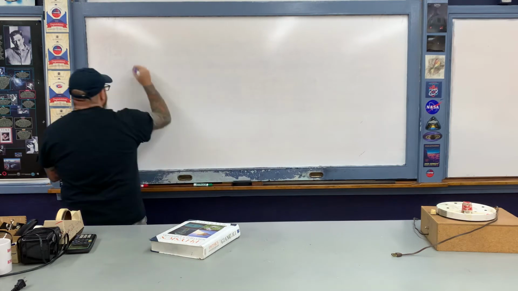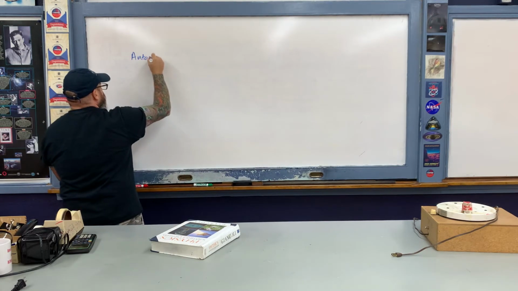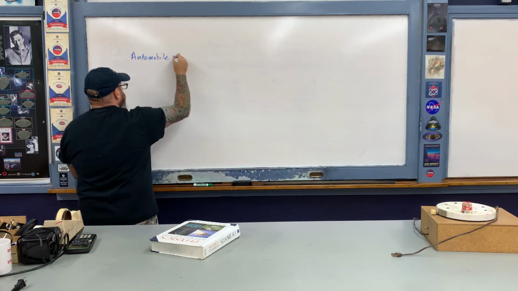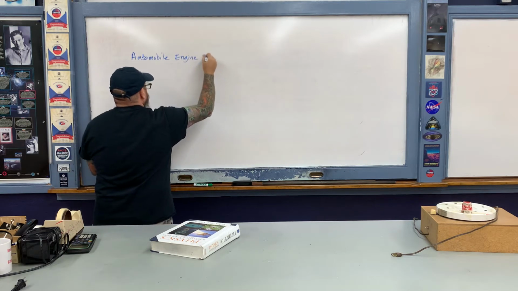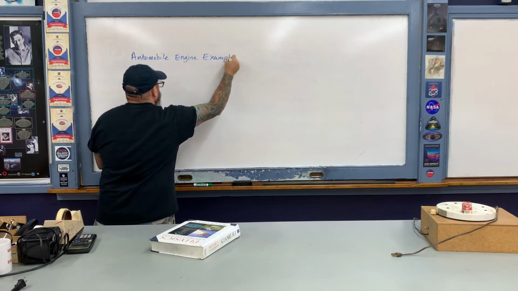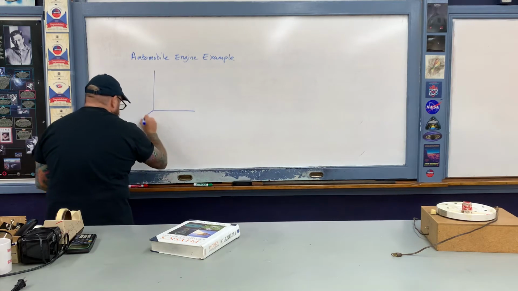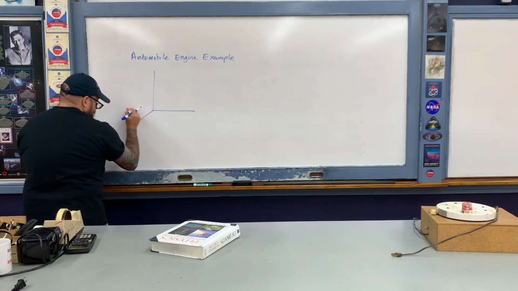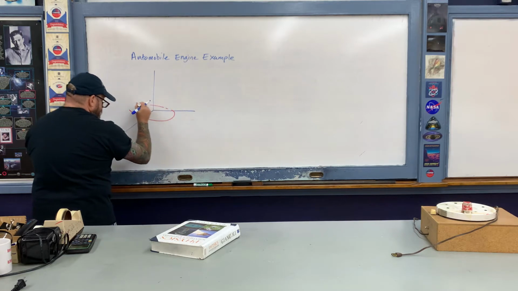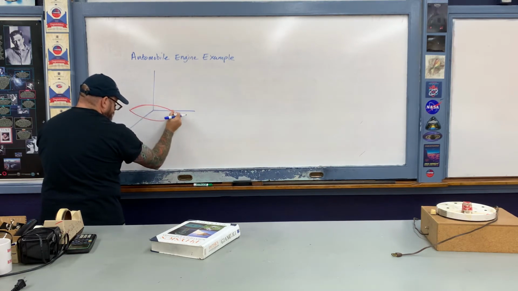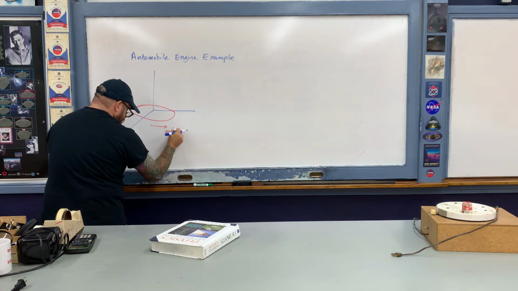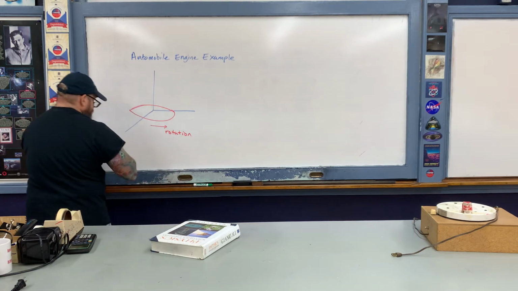Okay, so first of all, we had that automobile engine example. If you recall, this is when the automobile engine was spinning up from 1200 to 3000 RPMs. So just qualitatively, here's basically what was happening in that problem. Okay, once again, I'm going to draw a three-dimensional space like so. Okay, and then right here we'll say is the portion of the automobile engine that's rotating. Once again, we'll say that the rotation is in this direction, like so.